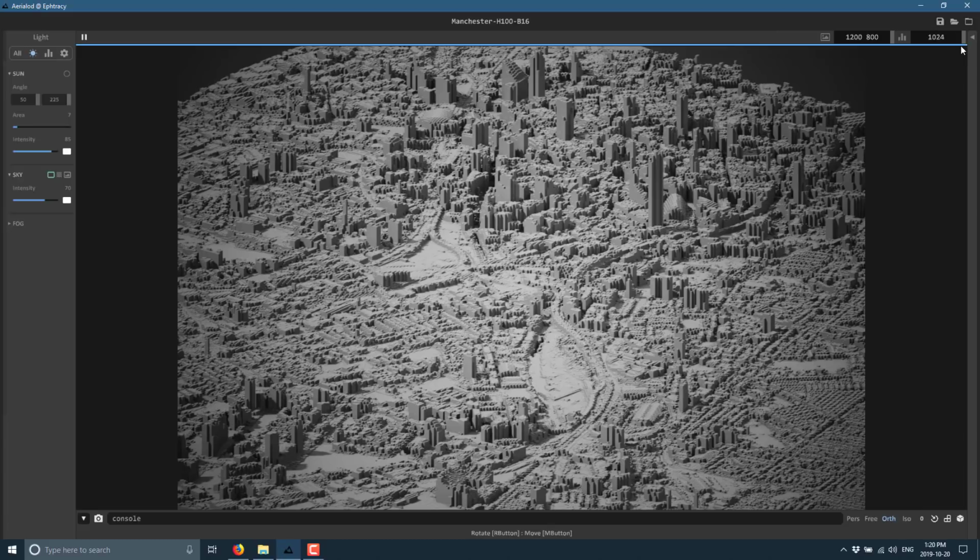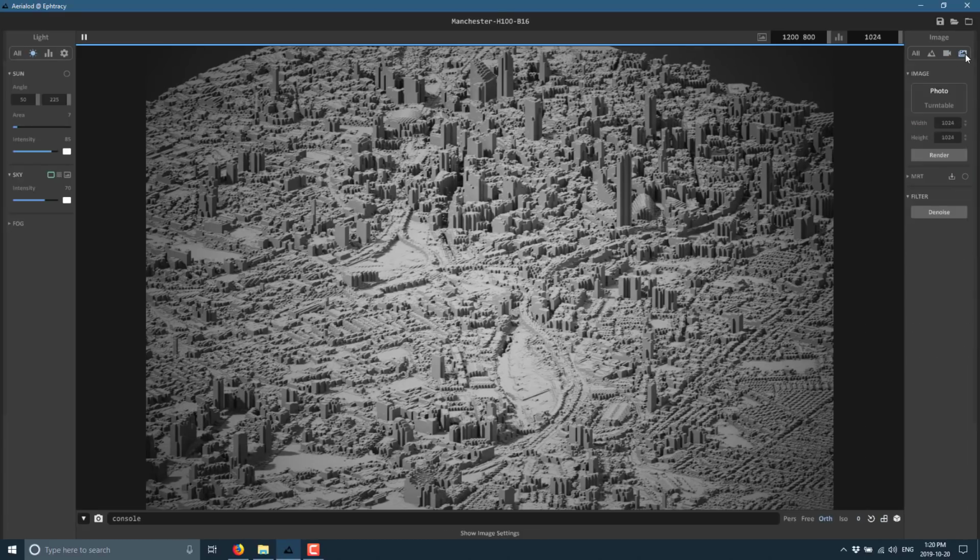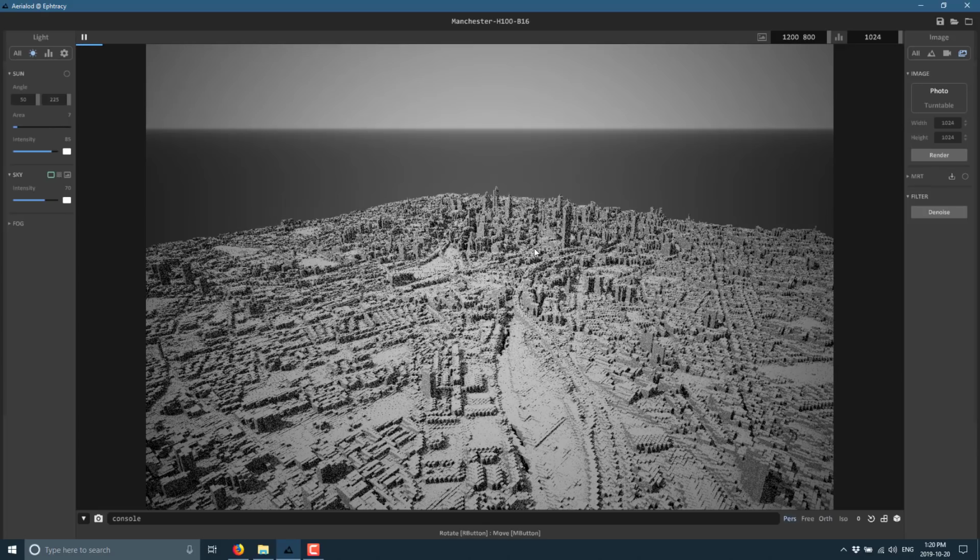And then over here, oops, did not mean to close that down. We've got some options, so we can actually render this out. We can apply a denoising filter. So if you want, at the end, you like your results, you can click this and it will render it out to a PNG file that you can then share. Or if you're like, again, anybody on my Twitter feed, you can send it up on Twitter and show the results you've got.